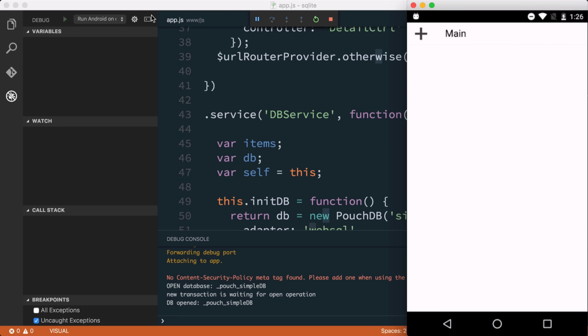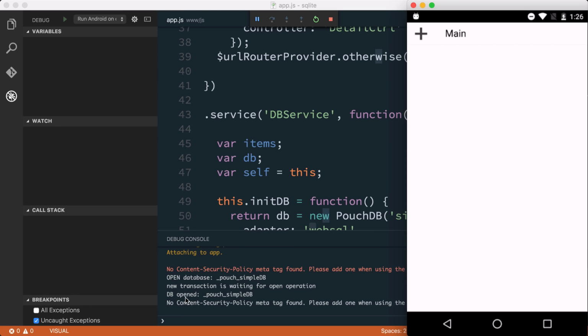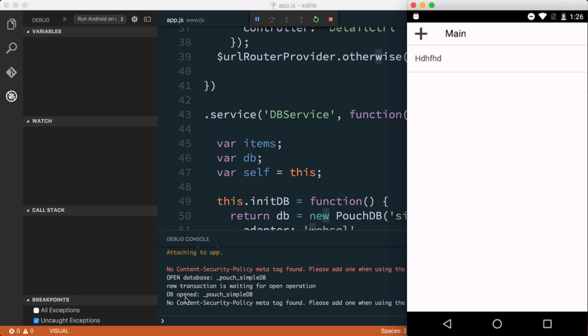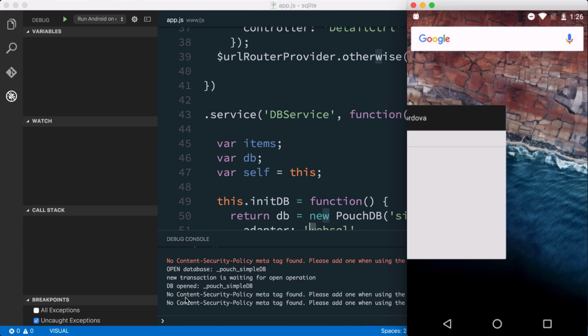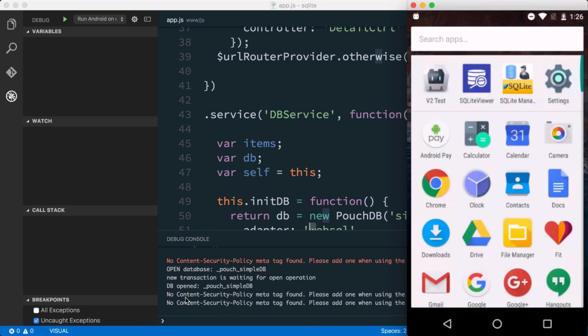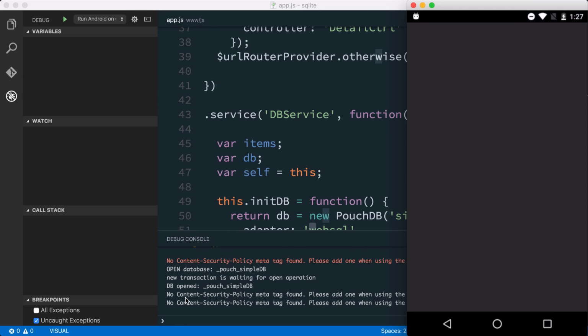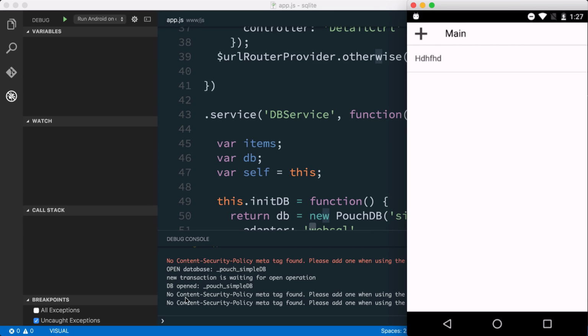We can see from our logs that the database has been created, and these logs are actually coming from the SQLite plugin. So let's go through and add some data to our app. If we exit out of our app and close it from the background, when we start the app up again, we can see the data persisted, as it's coming from our SQLite database. This is a great option for people who want to be able to develop in the browser, but also not have to worry about a plugin being available.